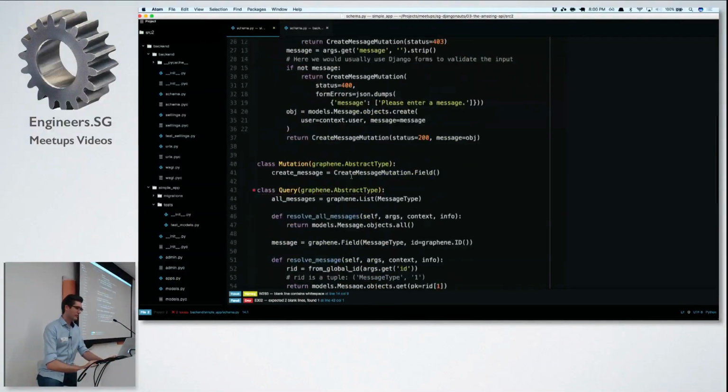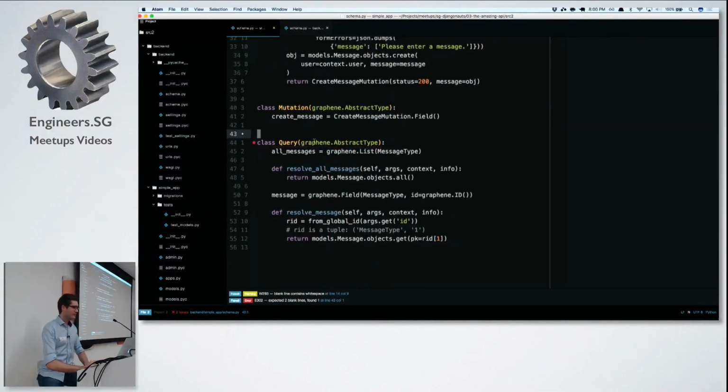Okay, we read that from bottom to top again. Similar to how we have lots of queries, right? We have query all messages, we have query messages. We will have lots of mutations. So this mutation is going to be called create message, and it's of type create message mutation.